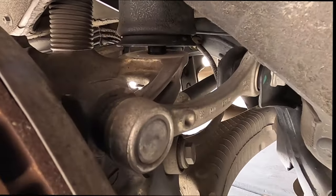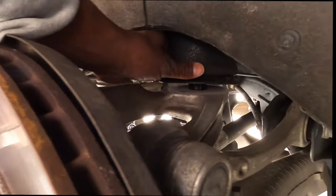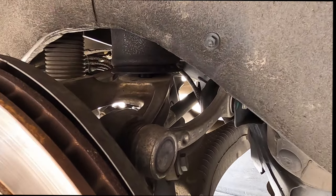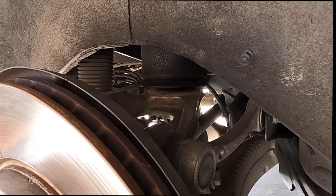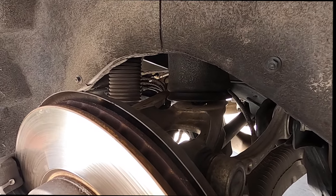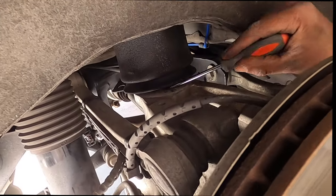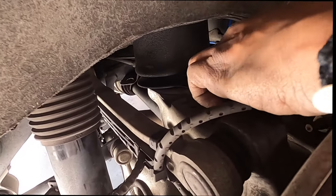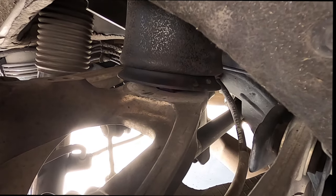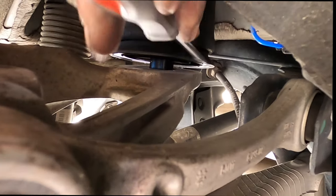All right. Let me try this. Let's see if I can move the clip in there. Stick something off. Get it to here. Right there. Mm-hmm. And we'll push those clips in, if I can. All right, that looks like it'll be. All right, other side.